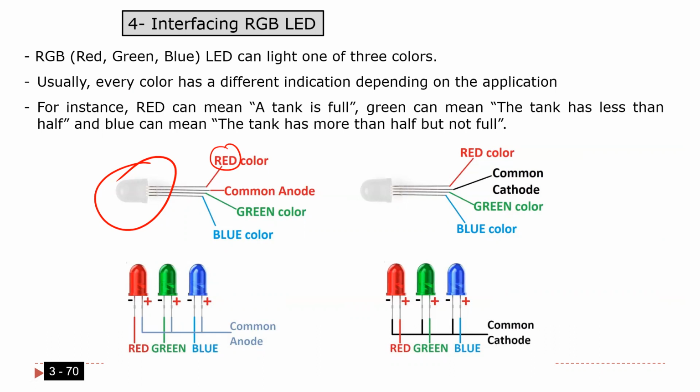I'm going to explain quickly: number 1, how I can use something like that in an application, and number 2, how I can program it. Number 1, it is going to be useful if you want to convey a message to the operator of the system. If the light is red, it means something. If the light is blue, it means something. If it is green, it means something else. Just using colors, I want to convey a message to the operator by looking at the color.